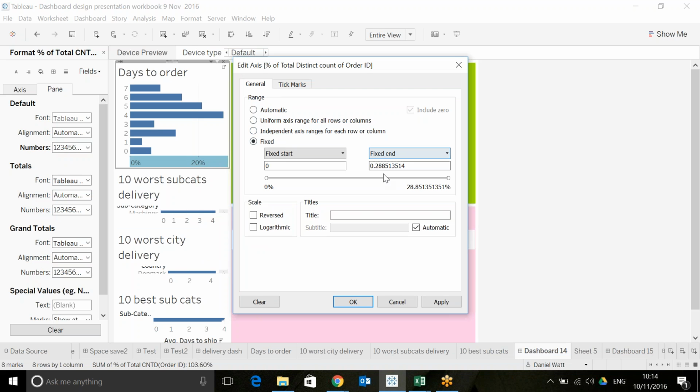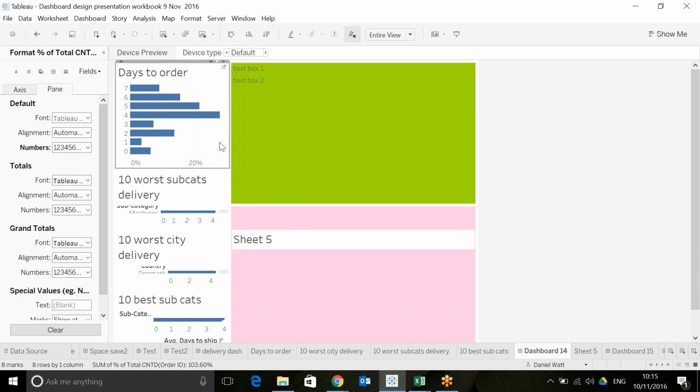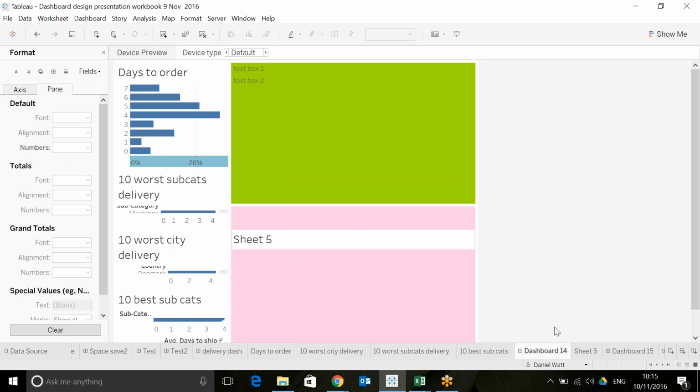We can fix the start and the end. But that comes back to, if we did fix the end at 30%, then next month the biggest bar was 40%, then that's going to be off the chart, but we won't know it's off the chart. So the user will just look like it's at 30%, and they wouldn't see it until they hover. Actually, we've made a mistake there, and it's not fitting on. So if it's updating and you're not completely sure how high it's going to go, then it's best to use the automatic axes.